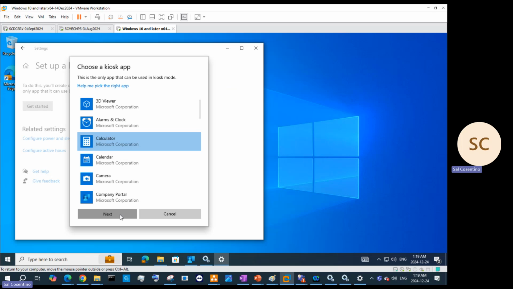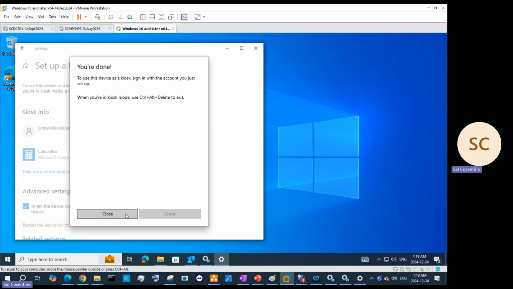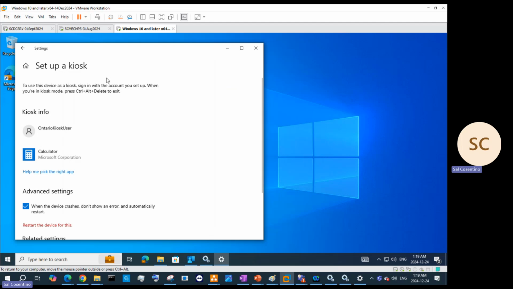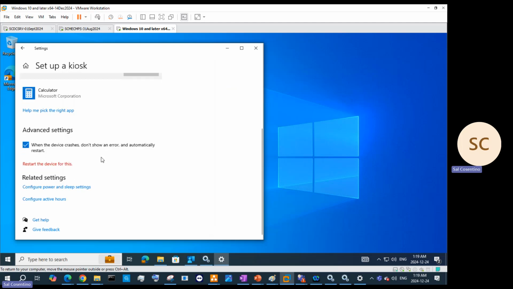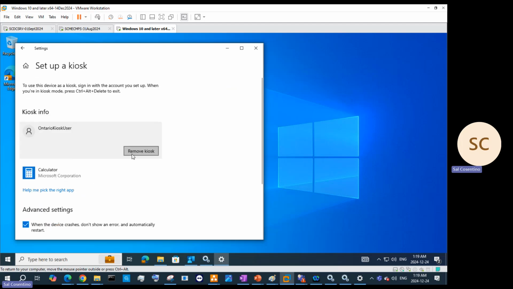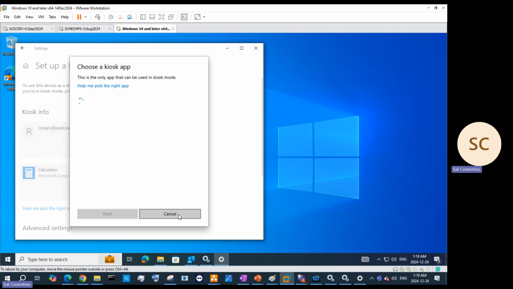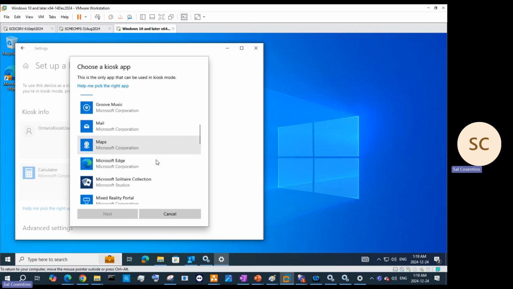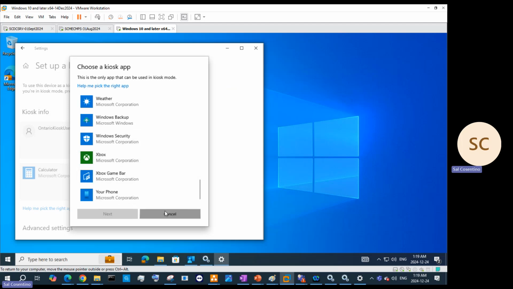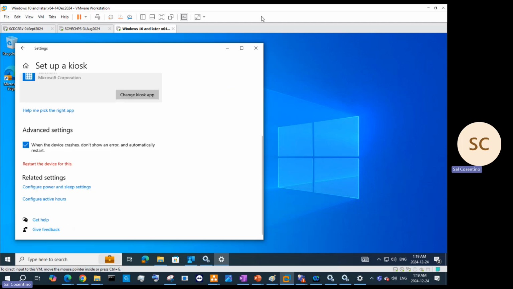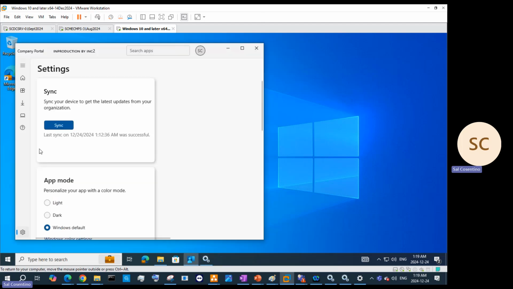I'm going to click next, next, and finish. So that's how you do it manually. As you can see, that's good to go. That's the kiosk app. Yeah, and done. Let's sync.